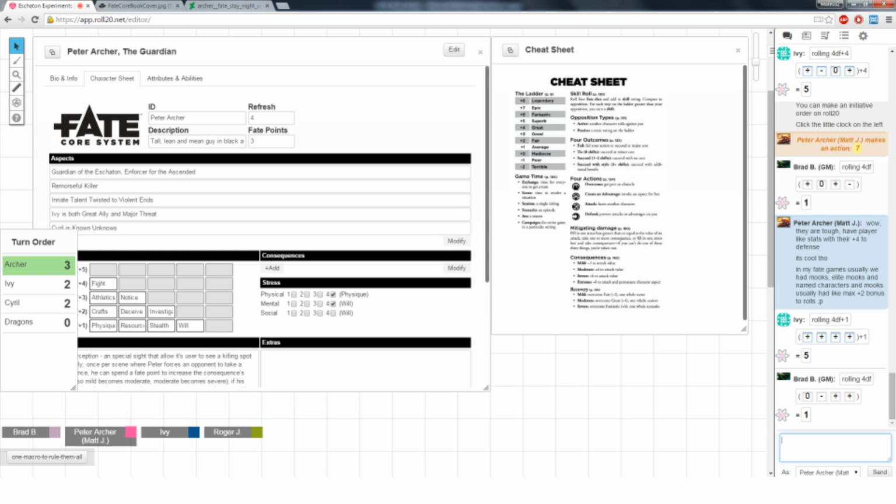So I'm going to try to retroactively do that. Okay, so it's Cyril's turn. There should be a button for next turn, an arrow at the bottom where you can click until Cyril is at the top. Okay, cool. There you go.